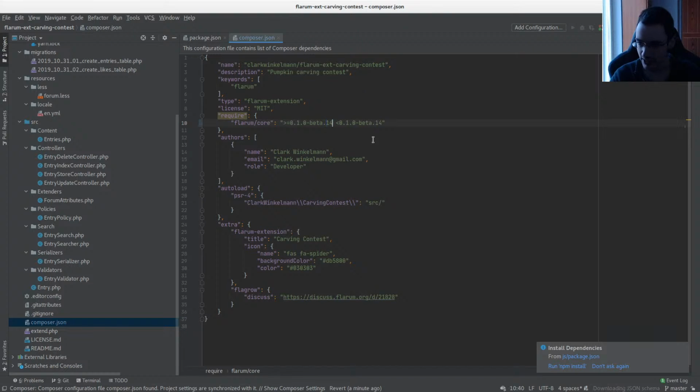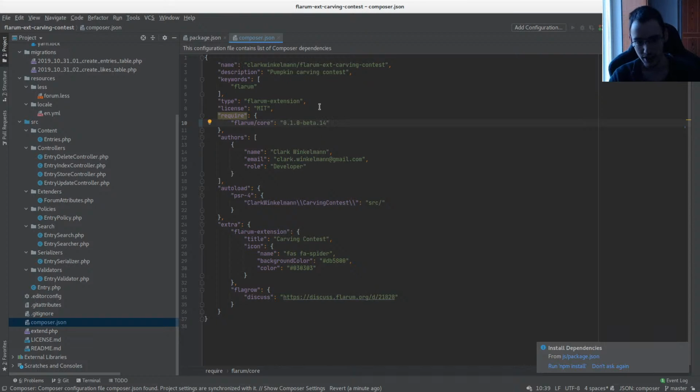So we will start at beta 14 and go no higher than lower than beta 15. And the reason it's important to do it like this and not just put just beta 14 without greater or equal is that if Flarum makes a patch update, so like beta 14.1, here it will not install the update.